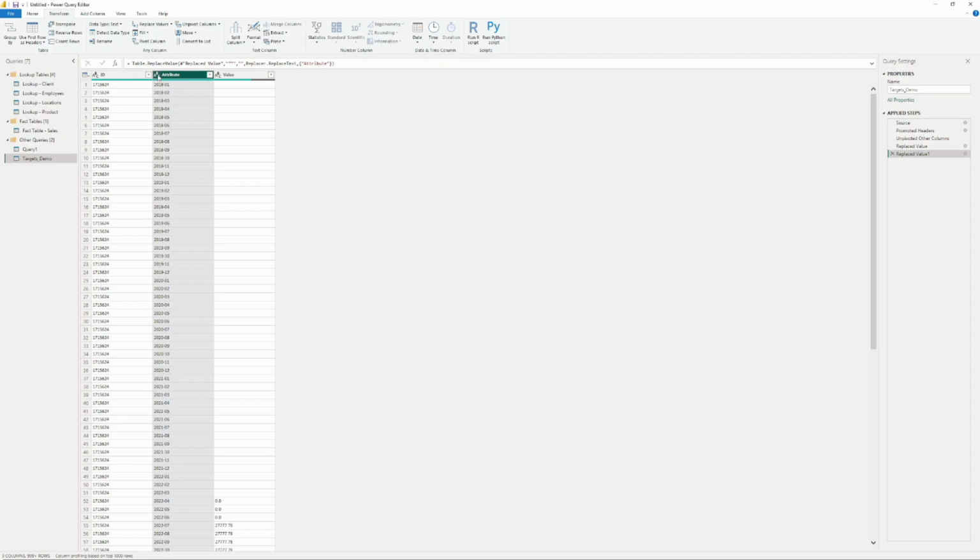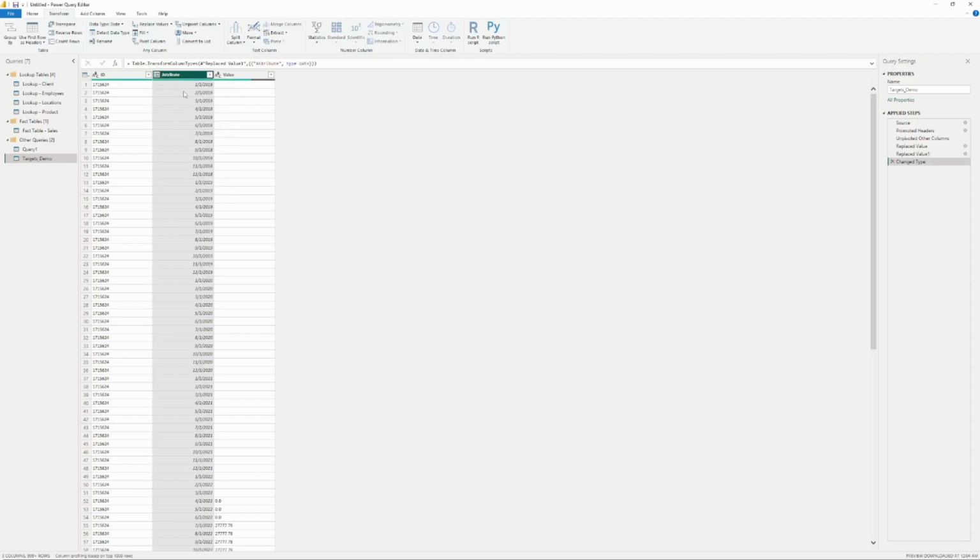So to change the data type over to a date, since all of our dates are ready for a date data type, click on the column's little drop down in the top left where the format data type is, and we can select date. And there you go. Now we can see its date value is a little calendar, and it's switched over to date values. So perfect. We are making progress here.